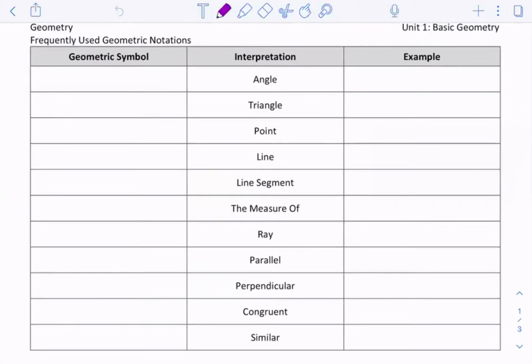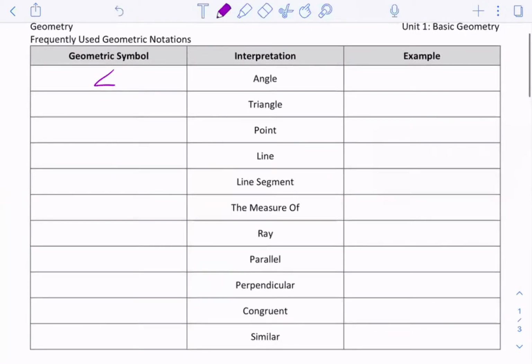These are very familiar symbols that you'll see in geometry, so I want to make sure you know them. Angle: the angle symbol could look like this or like this, so like angle ABC or just angle B. Very commonly, we call an angle by its middle letter, by its vertex, the pointy part. So if I have an angle, this would be the B, this would be the A, and this would be the C. So this would be angle B.